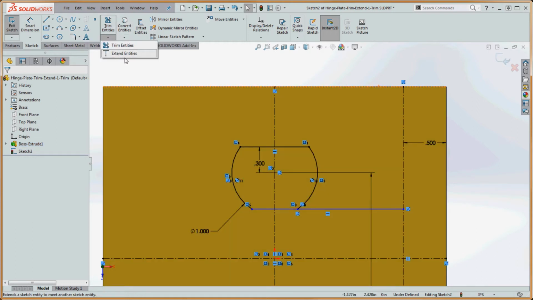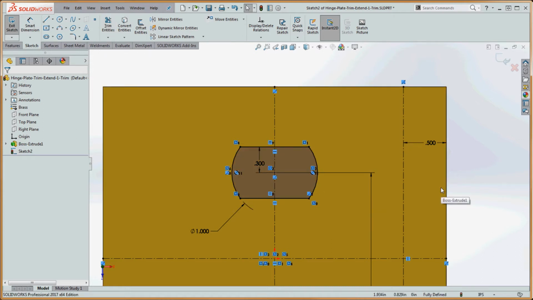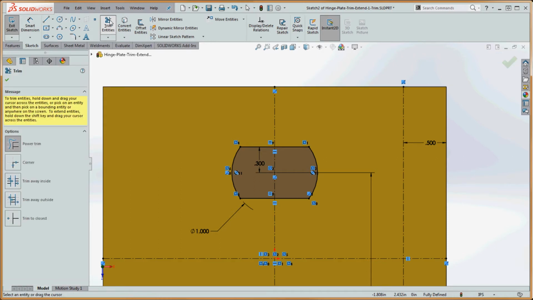Again, back to extend entities, we could do the same thing on the top up here too. It maintains that dimension that we had before, so that remains black. So let's do Control-Z a couple times, get us back to the original view that we had. There's one more object we could use, and that's Trim Entities tool, sketch tool. We could actually use this to extend too. So we could take the Trim Entities and click on that line and then drag that line out. We could drag it out all the way over to this line over here.